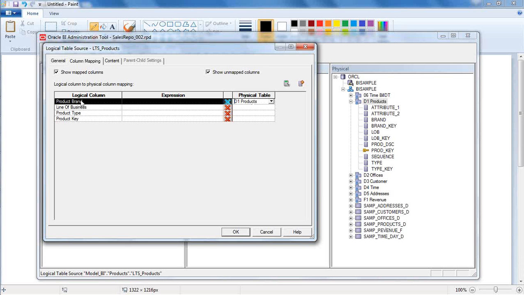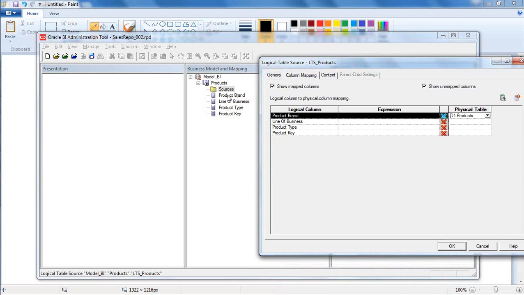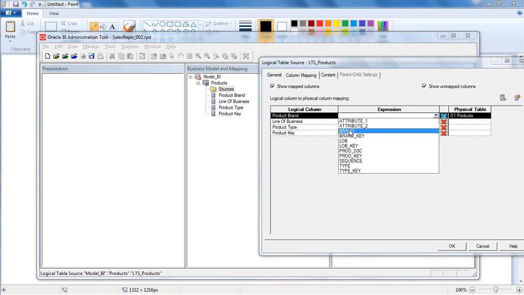Okay, so I have my logical table products. If you look at the product brand, I need to assign it to the column that is available in my alias table. So what is my expression here? Which column in my alias table is for the product brand? A brand column.